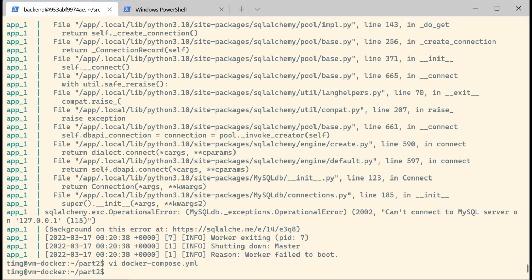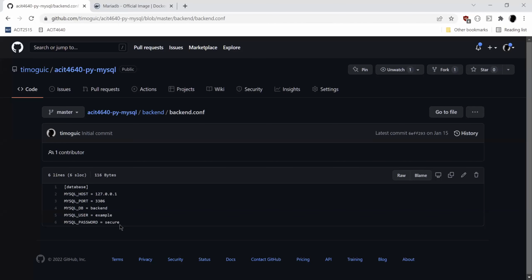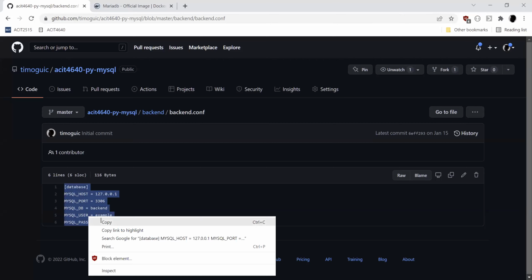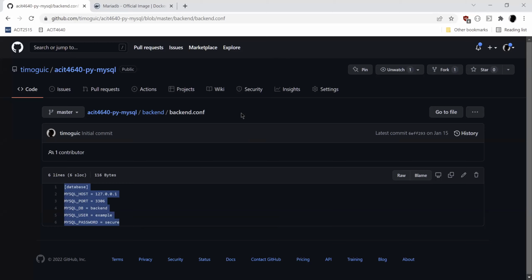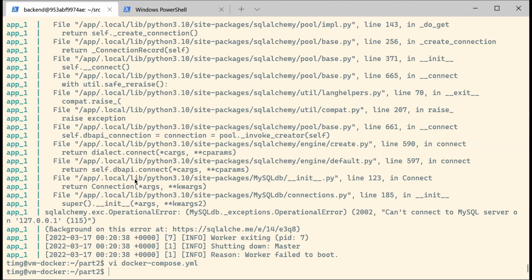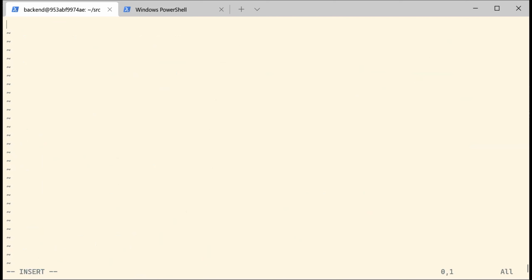So here on the Git repository, you have the source code, so you can just copy it and create in your app folder. You can use backend.conf, and here you are going to use the right values.